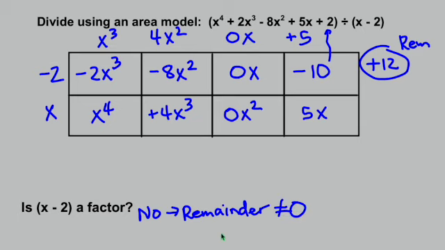And our answer, if we were going to write this out, is going to look like this. We're going to say x to the third. We have a 4x squared. We don't have any x's, which is okay, so we're just not going to write them. We do, however, have a plus 5, and because we have a remainder of 12, we're going to say plus 12 over what we were dividing into, x minus 2. So what I've written here in red would be our technical answer for what it would be if we divide x minus 2 into this entire one big happy polynomial here.